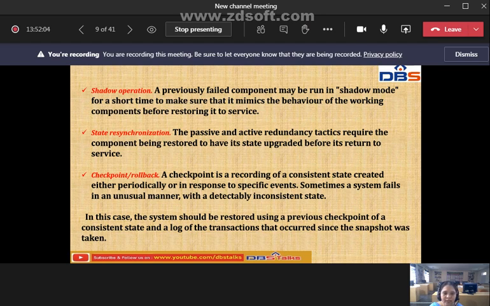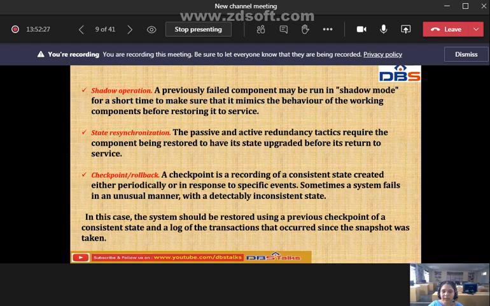Next, checkpoint or rollback. A checkpoint is a recording of a consistent state created either periodically or in response to specific events. Sometimes a system fails in an unusual manner with a detectably inconsistent state.